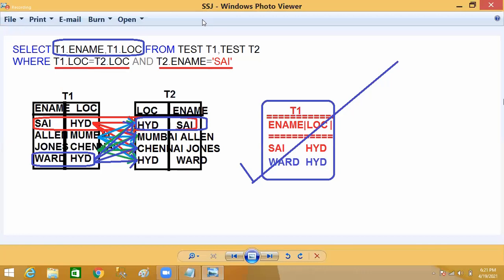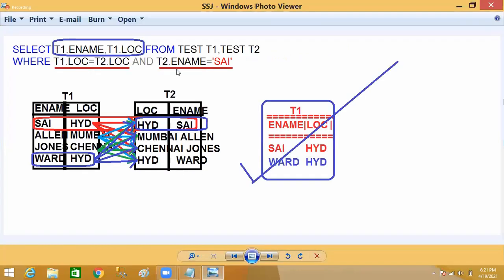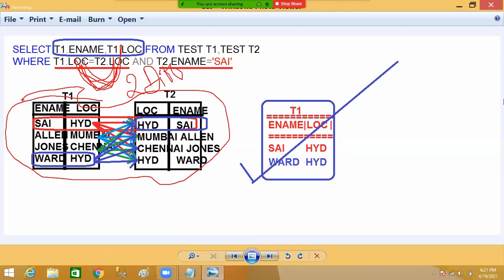But in the second case, instead of a single column, two different columns are checked together. The mechanism is the same: the same execution process and the same mechanism.